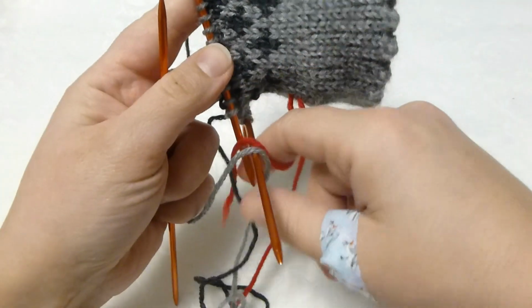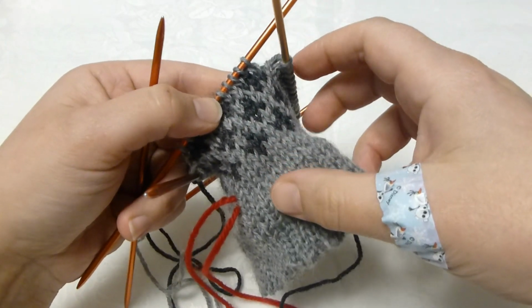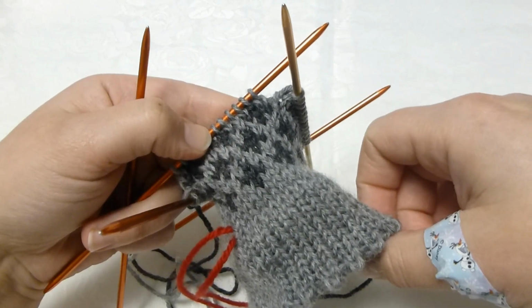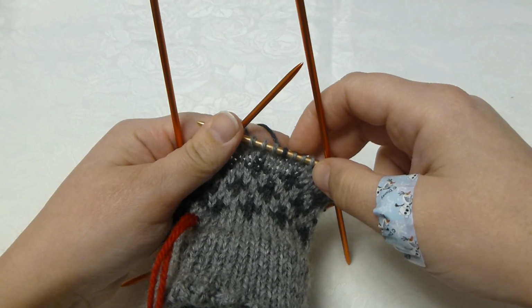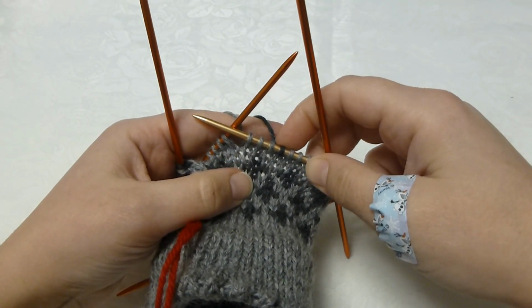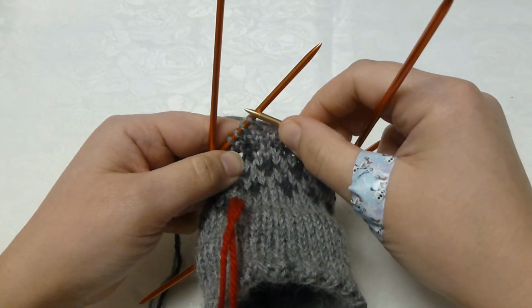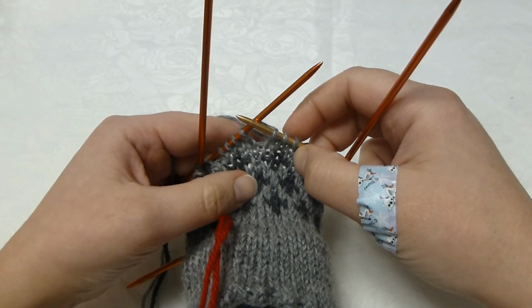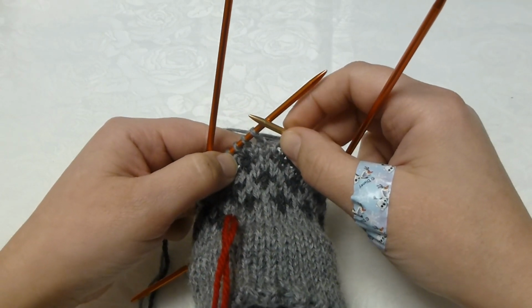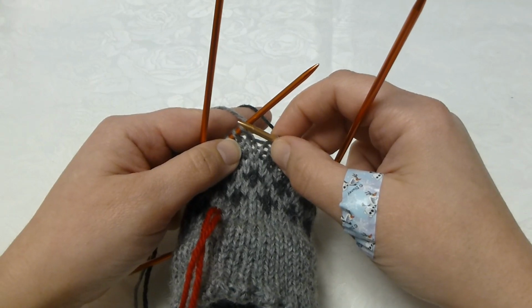So I will continue and finish this row, and I will get back to you when it is time to make increases for the thumb, and I'll explain a couple things about how I do that. So now I have begun to knit the main pattern, and I have stopped here where I am going to place the thumb. Now I will show you how I make increases for the thumb.